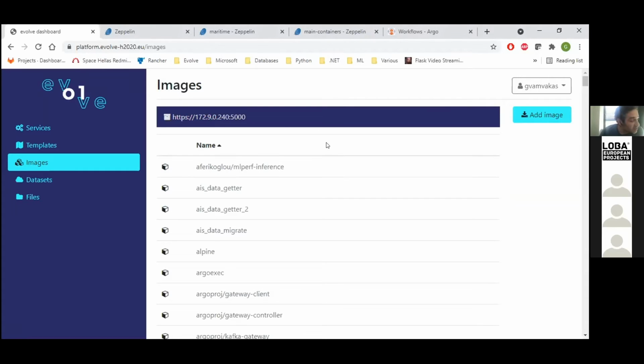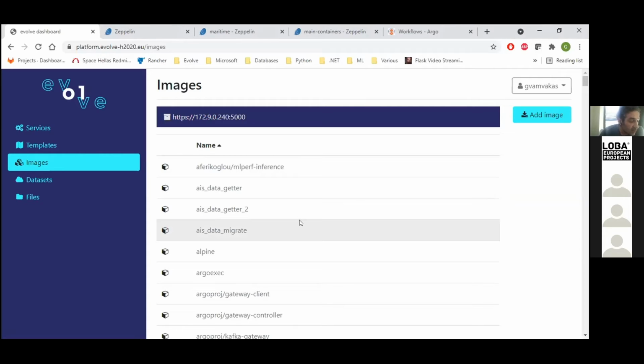I will present you a demo of the workflow regarding maritime surveillance. All Docker images have been pushed to the private registry of the Evolve platform.